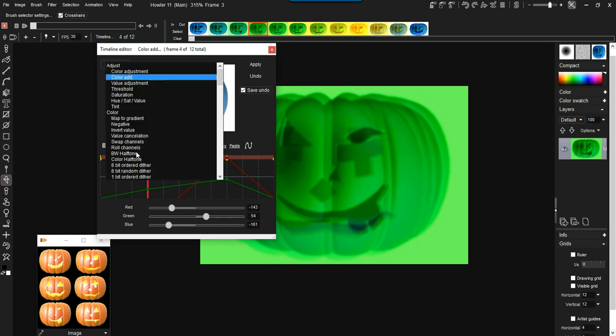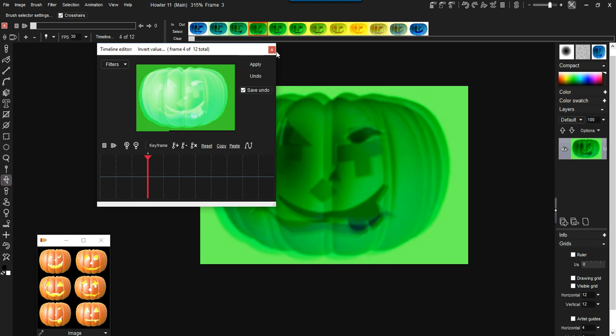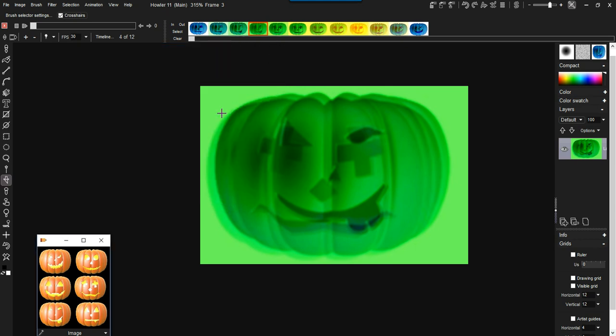So you get the idea. There's tons of filters here that can be used before you go and actually export it to then turn it into an animated MNG in the GIMP. Alright, and I think with that I have completed what I wanted to cover in this tutorial.